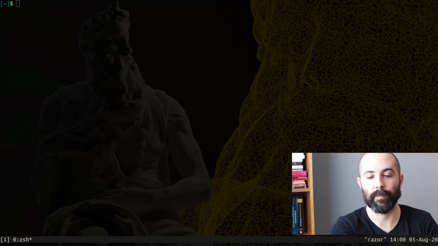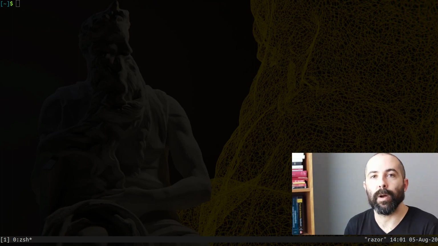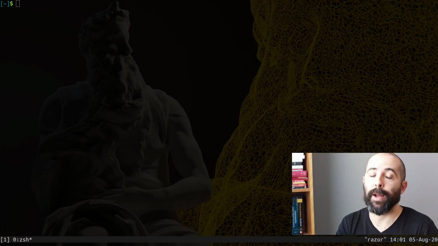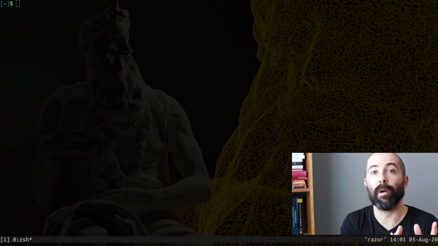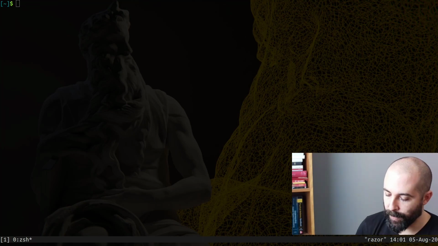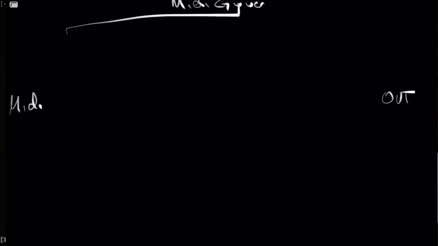So I want to go through the pipeline so we have a clear understanding of what the MidiGyver data pipeline looks like. So you will understand where you are actually coding. Basically we have the MIDI control here, and we have the output, right? And MidiGyver is all this space in between.